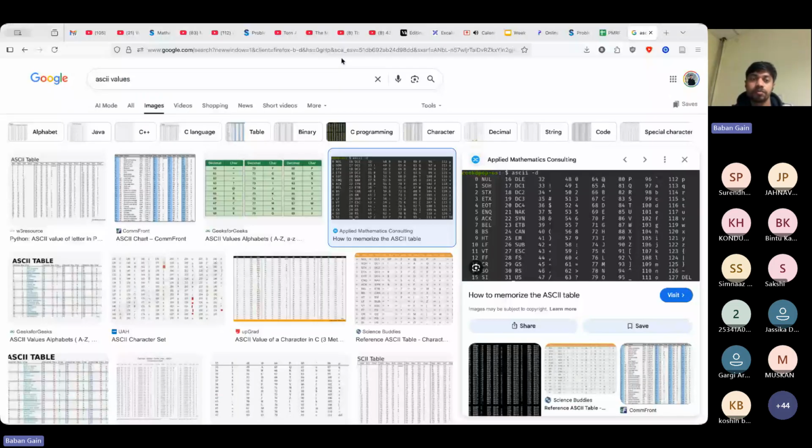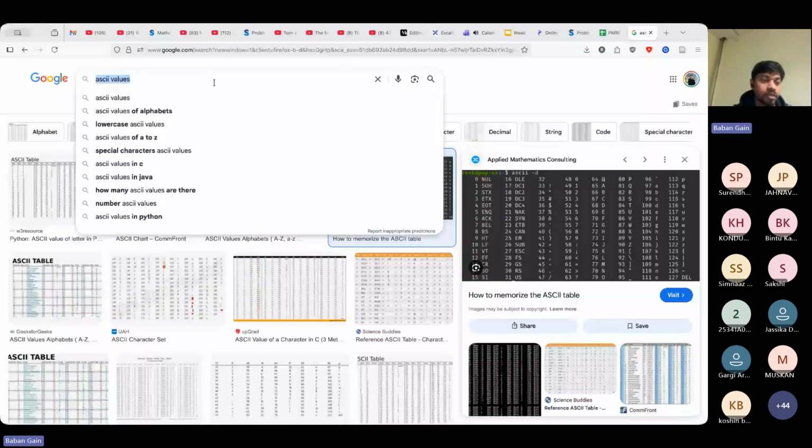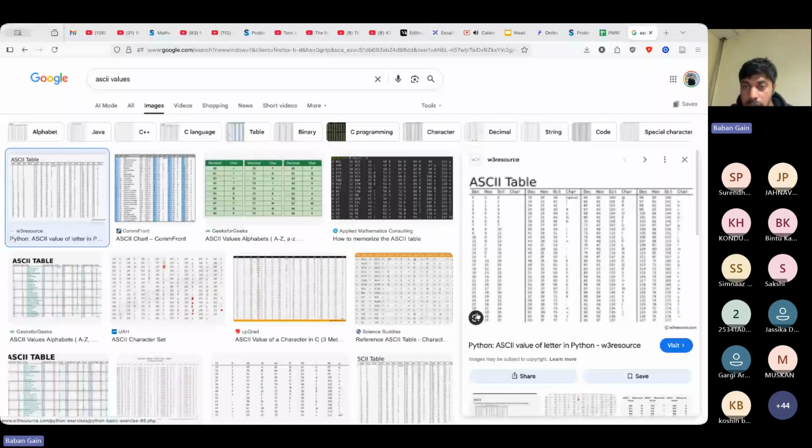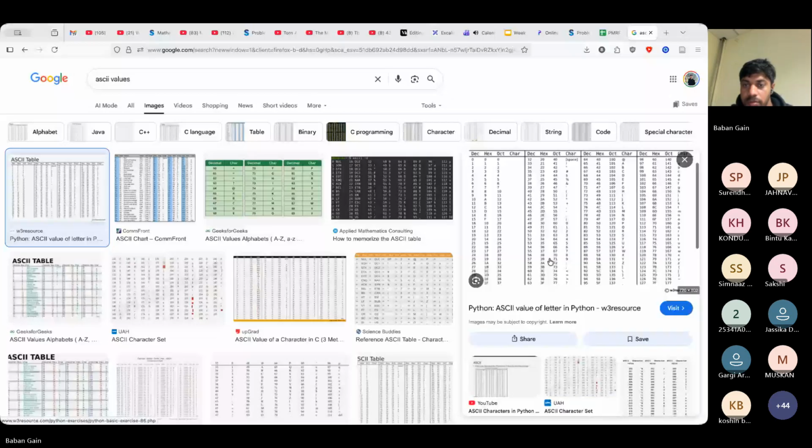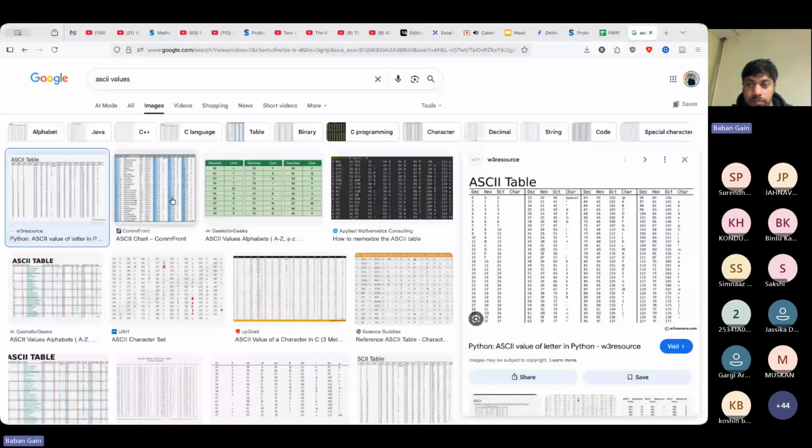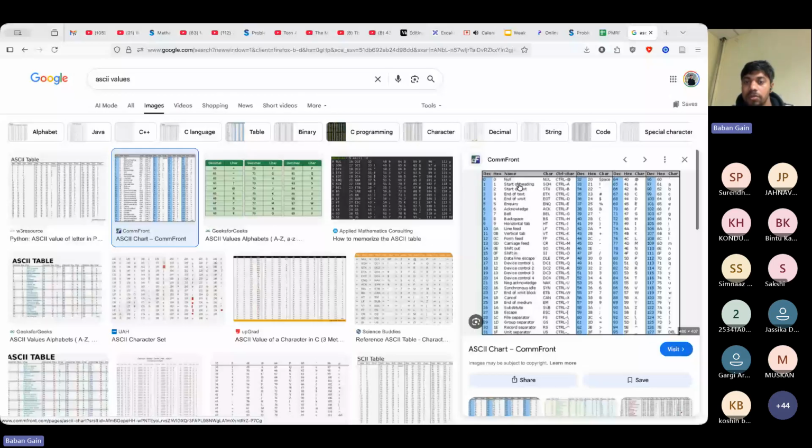So let me show the ASCII value chart. Okay. So see, the ASCII value of 5 is 53.